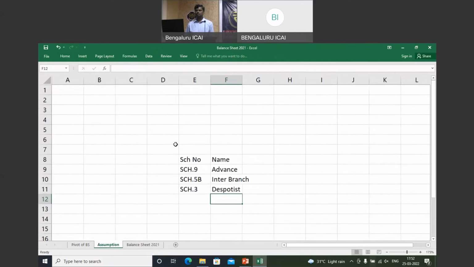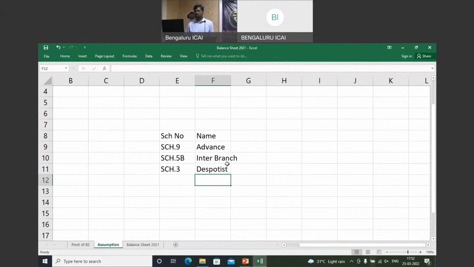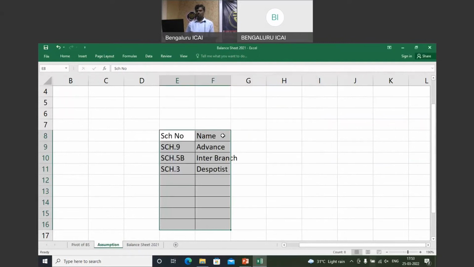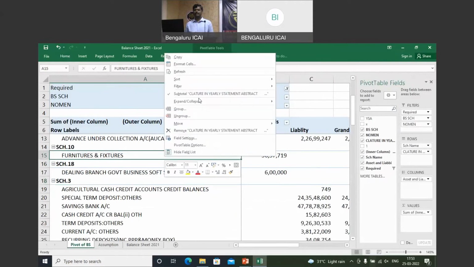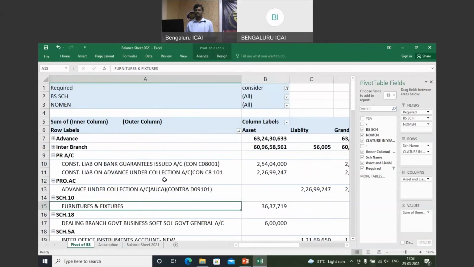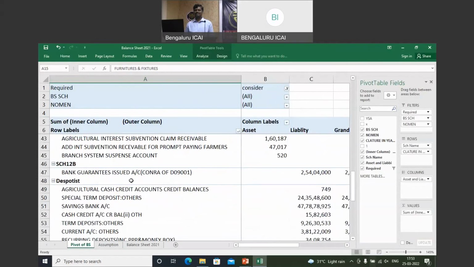So schedule 3 is deposits. All that I entered there, and I refresh this. So my schedule 3 has gone off. I don't know where it has gone. Yeah, it's here, deposits.